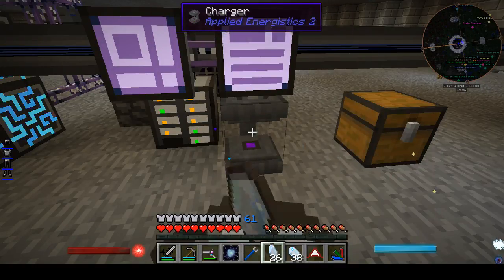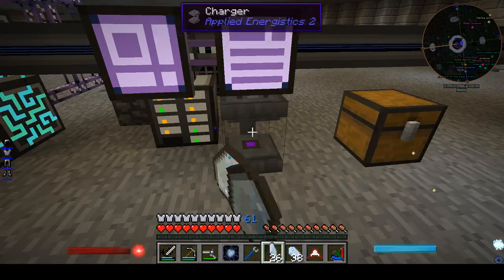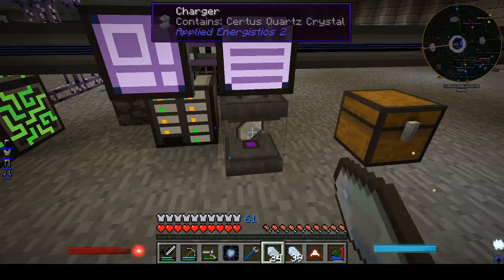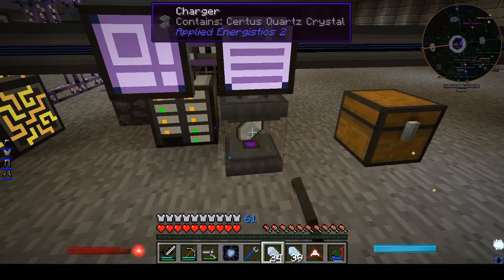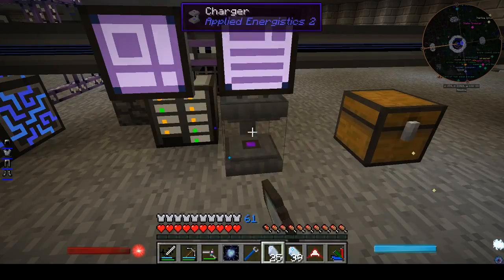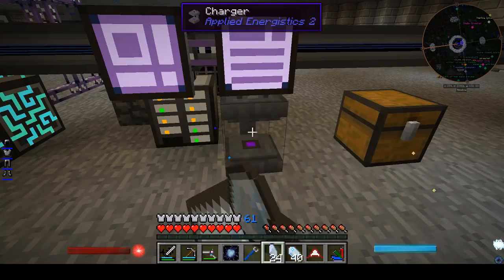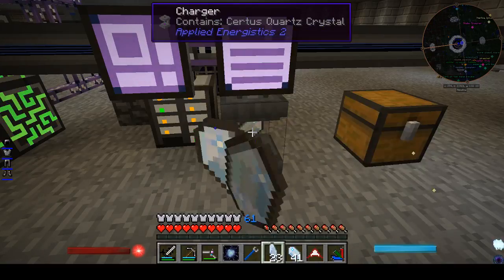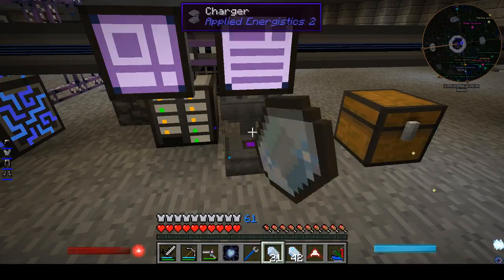How fast do we get? This is with the hold button on my mouse set. So I'm going to count from the next one that comes in. One-one thousand, two-one thousand, up to ten, eleven. So about 11 seconds that time. Let's see about the next one. Again, about 11 seconds.